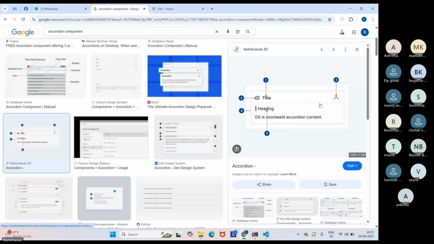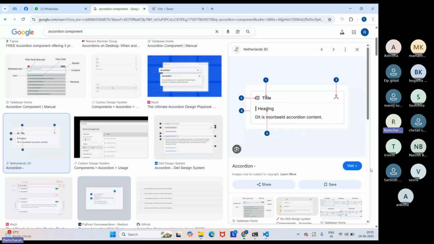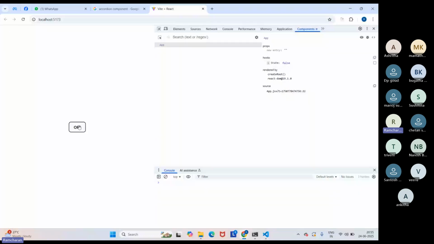In real-world scenarios you will get this, and it is useful. Sometimes it is also role-based. For example, you want to show an upload button only to admin users, so you will hide that button based on the condition. If the user is admin, you show this button. So in that manner, based on the condition, you will render. That is called conditional rendering.